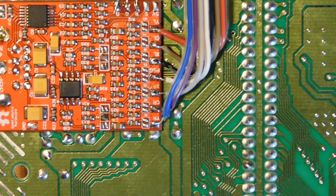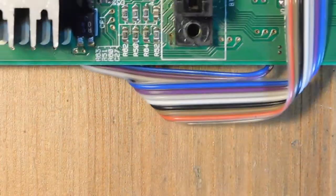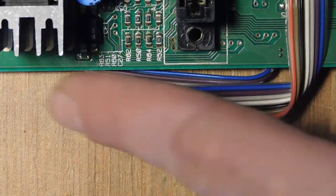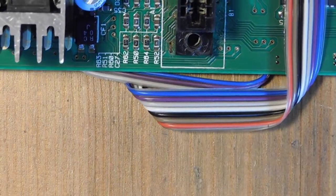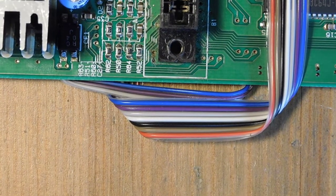The last thing I need to do is just make some cutouts into the RF shield for both of these cables. So I need to make sure that there's space so that these cables don't get crimped up. So I'm going to take care of that, and then we're going to reassemble everything and test it out and see how the RGB looks.